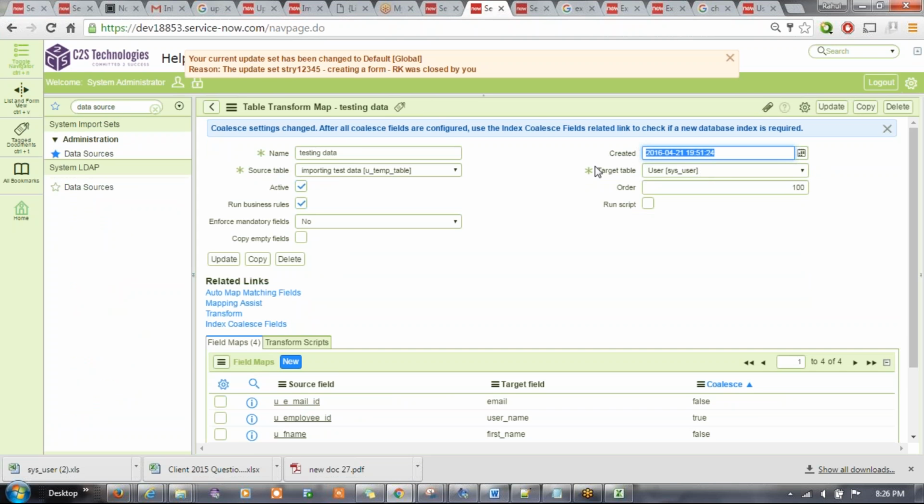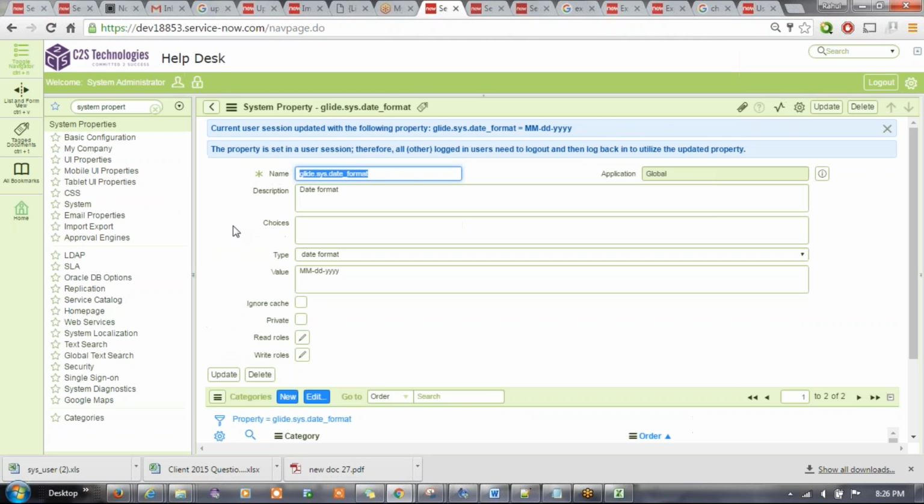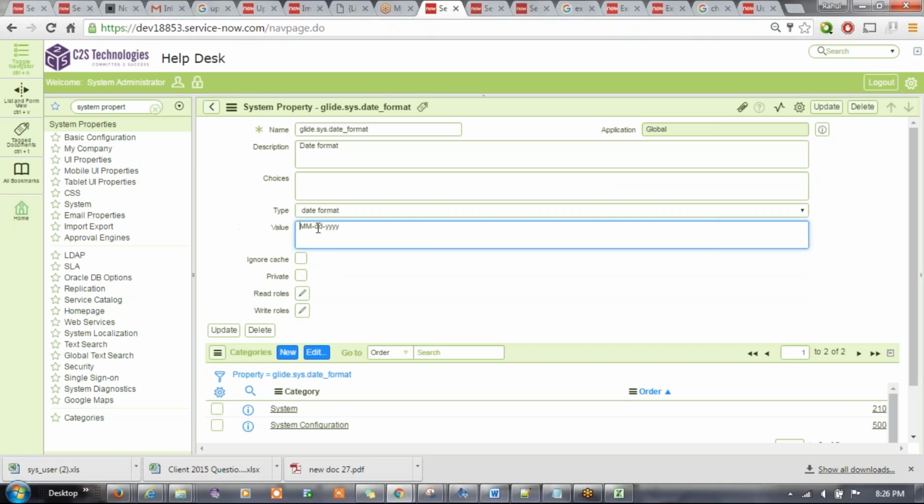If you want to change the format of this one, you have to write some scripts, because if you do it like that, it will change globally. It will tell you the property is set in user session, therefore all logged in users need to log out and then log back in to utilize this updated property. If someone is already logged in, it won't take effect. So they have to log out and log in to get this property assigned to them.